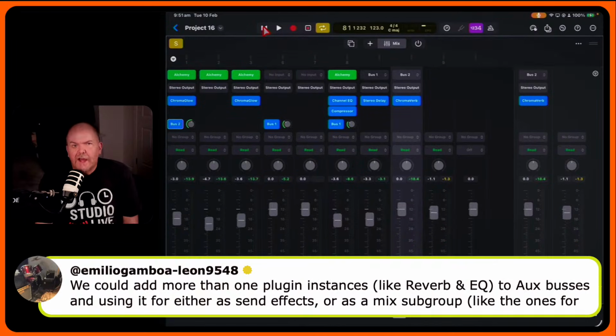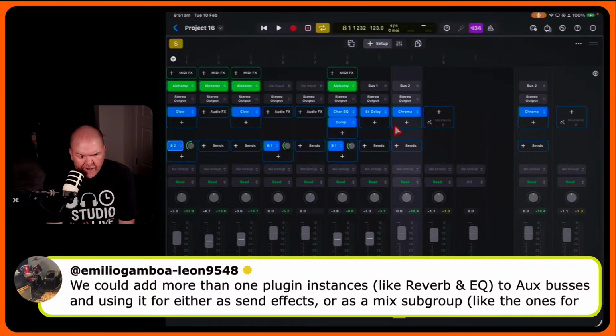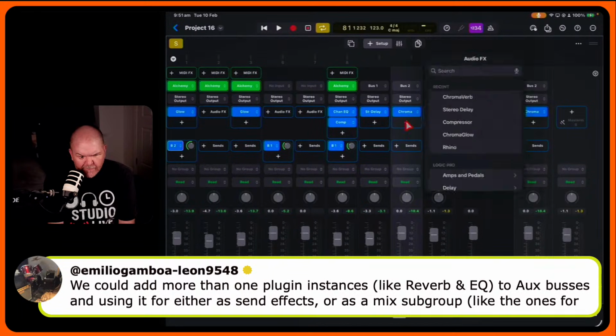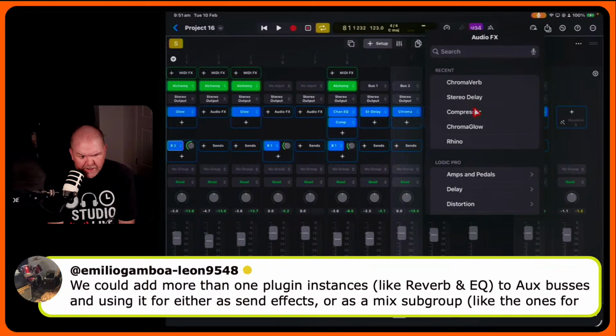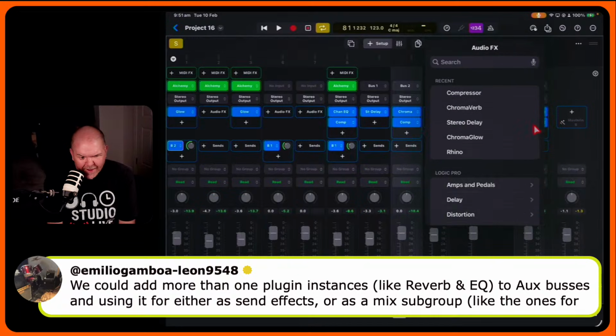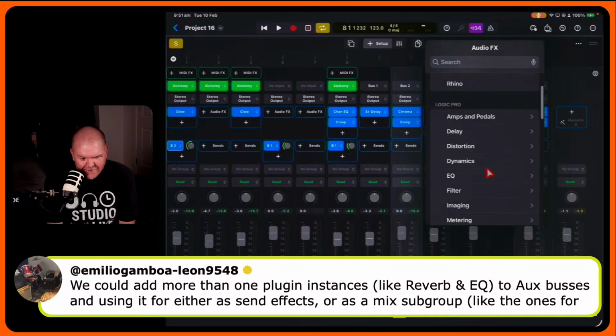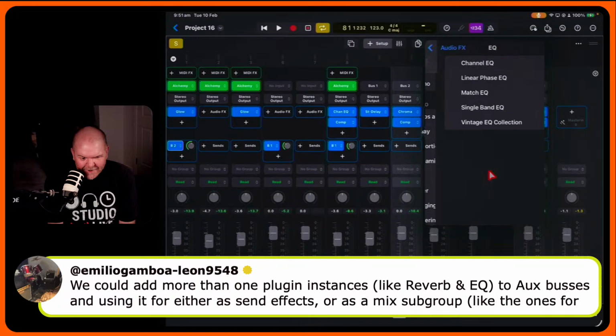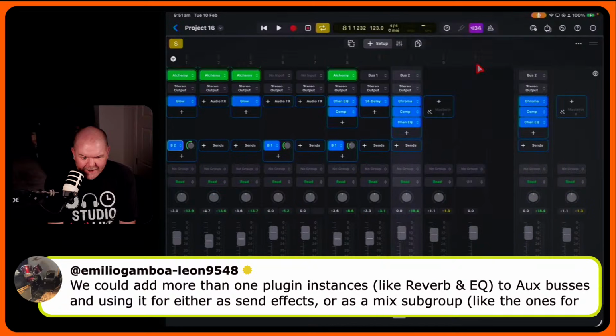Absolutely. And that's the other thing. Your aux track, you can have all the different plugins that you want in here. So if you wanted this to not only have reverb, but also a compressor on there, and what else can we put on here that's weird? Like some EQ. You can use like the Channel EQ. So you can add in as many things as you like, layer them all up, and now this will go through all of those plugins at once.